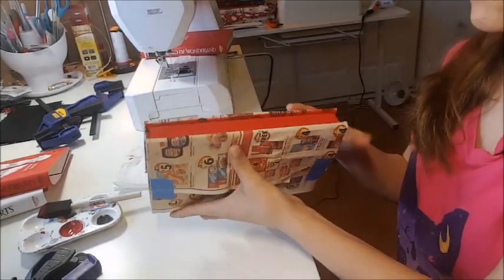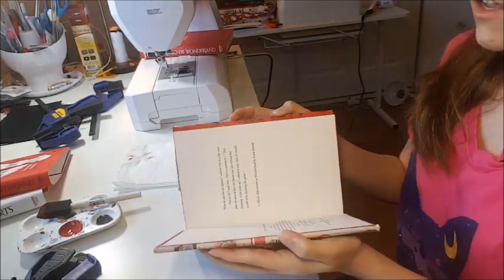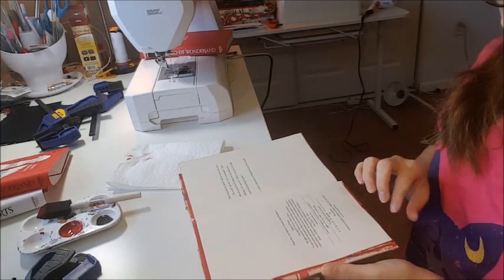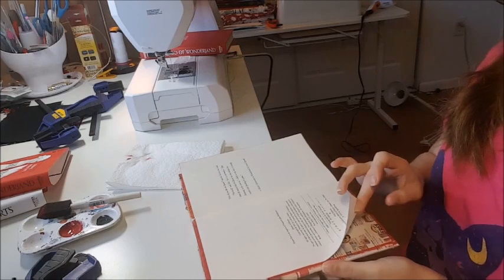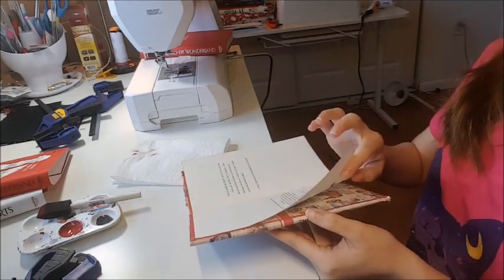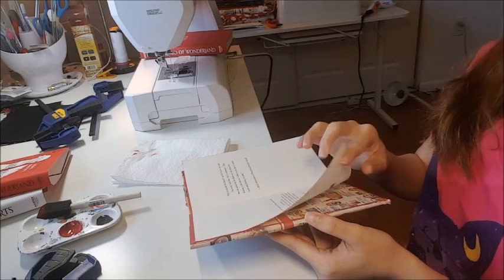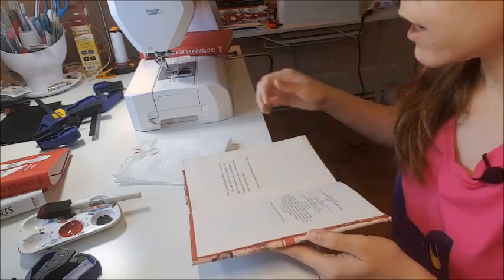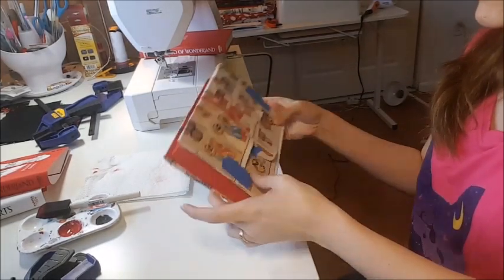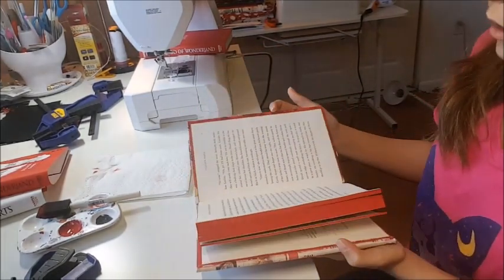So I like to take it, and I like to open it up. You'll see that one of the pages got stuck to the cardboard. That's not a problem, because if you're very gentle, you can peel it up, but you'll see that while it's wet, it wants to stick to it. So you have to be very gentle. I like to just kind of tug on it. We'll leave it there for right now. We'll come back later. That one also has a page stuck to it.